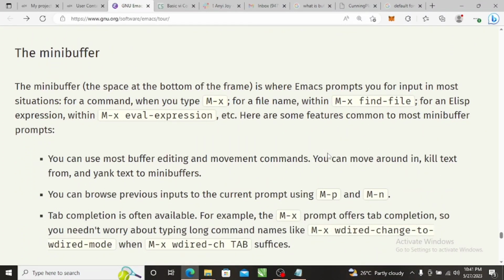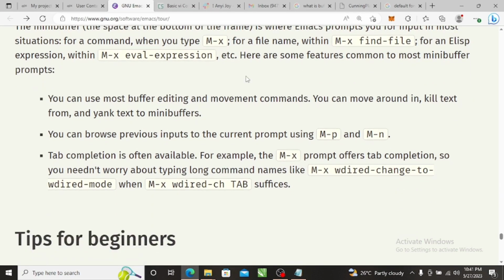The minibuffer. The minibuffer is where Emacs prompts you for input in most situations for a command. When you type M-x, or a file name within M-x find-file, or an elisp expression within M-x eval-expression. Here are some features common to most minibuffers. You can use most buffer editing and movement commands.